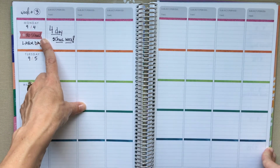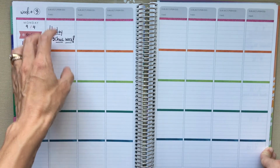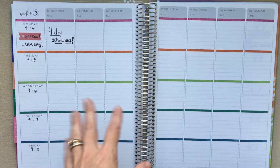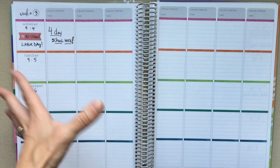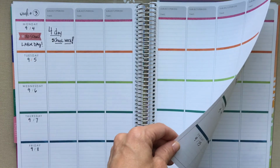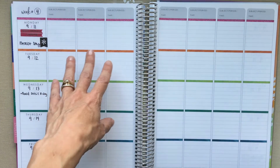Okay, so when we have a day off school, I've definitely already marked it off school and marked there's a 4-day school week because I need to see that big, because that changes our plans. We usually go a little bit lighter on Fridays. That's our lighter day. So if I have to do any errands and stuff like that, I usually move them to Fridays, and we have less school that day. But when there's a 4-day week, we can't go lighter on Fridays. So everything is bumped forward and we don't get as much work done because it's a 4-day week. Although we almost do get as much work done since we usually go lighter on Fridays. So I've already got that in.